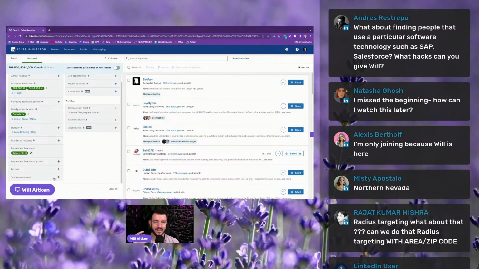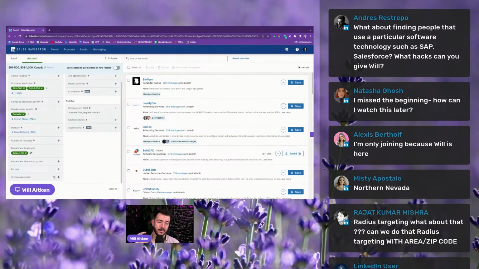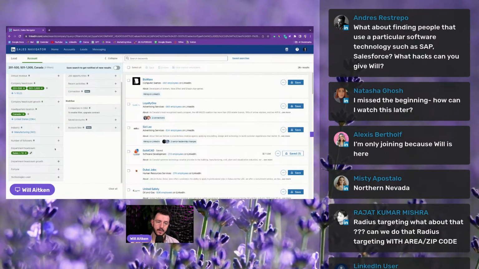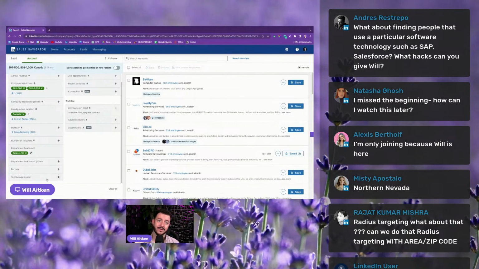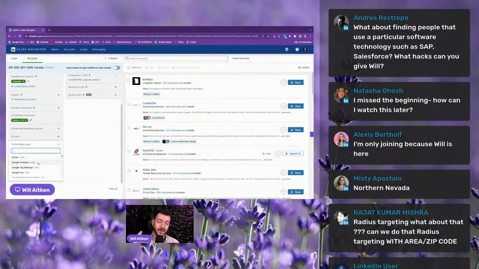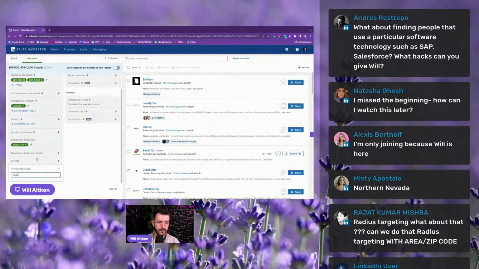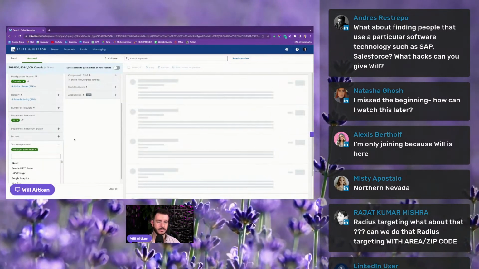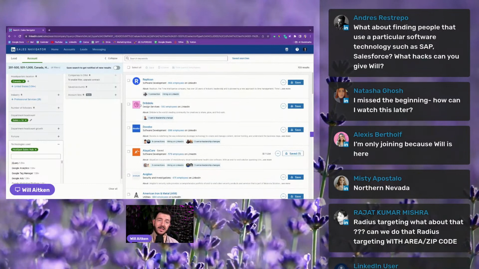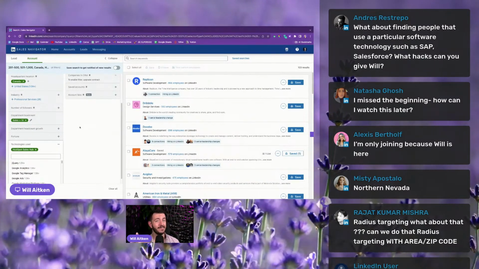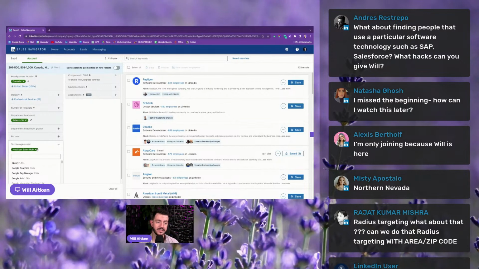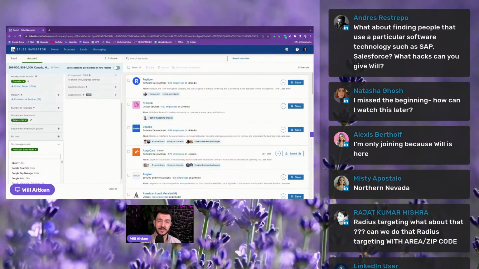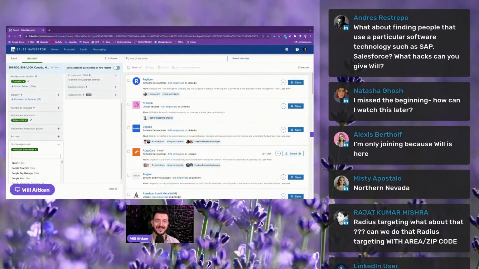The thing that I mentioned here is the triggers that you don't get to see on the lead one are department headcount growth, number of followers. That's useful if you do social media. Fortune, are they in the Fortune 500 if you're like a key account manager? Technologies used. So technologies used is really interesting because if I did Salesforce, or let's say we just launched a HubSpot integration and I do a HubSpot Sales Hub, then I can see all these folks likely use HubSpot. This can be hit or miss. LinkedIn does sometimes make errors in here, but if you are a HubSpot partner agency, then this is going to be massively faster by using that.